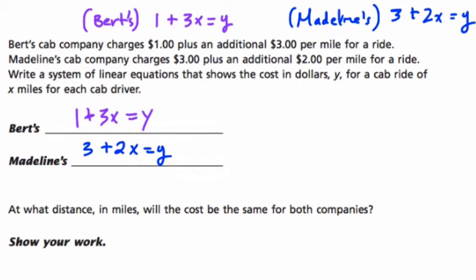And essentially, I'm just writing two equations in the structure of what's called Y equals MX plus B format, where M is your slope or your rate, and B is your starting point. Except here, I'm kind of writing it like B plus MX, which is equivalent. Starting point plus slope times X, and that equals Y.